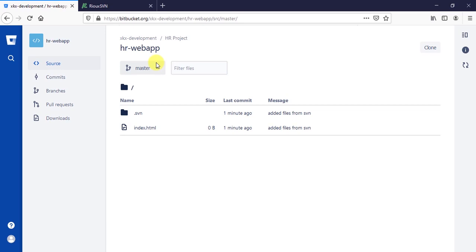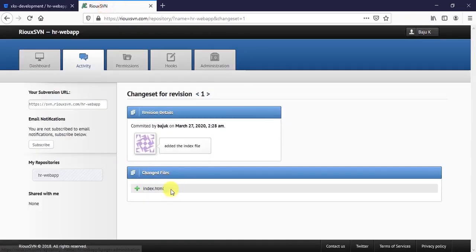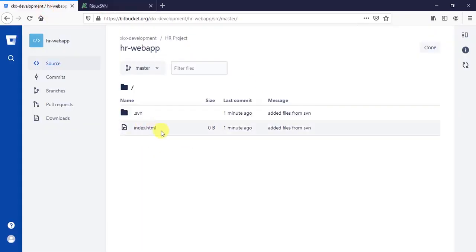So the HTML that we had here has been transformed into the HR web application on my Bitbucket. This is one way of doing it. There can be 100 different ways of achieving this based on the type of tool and the type of process that you use. But this is the easiest one to migrate any kind of project.